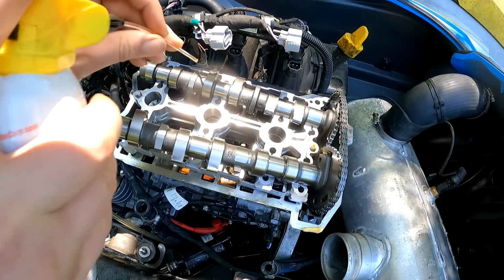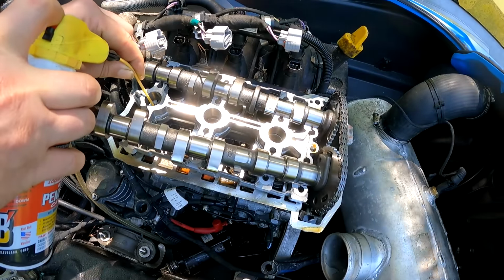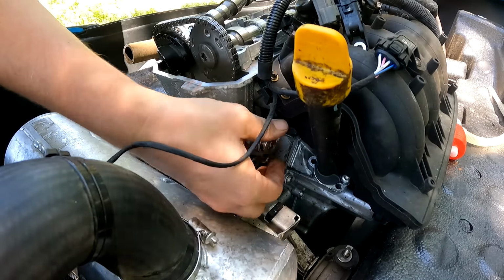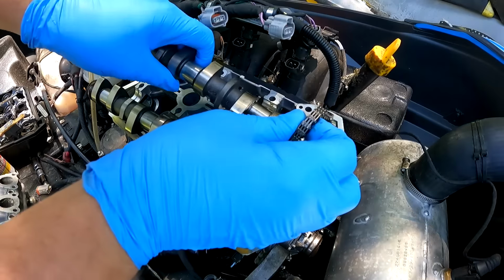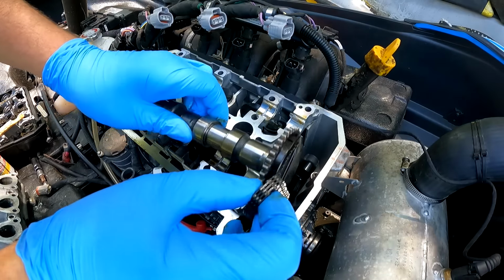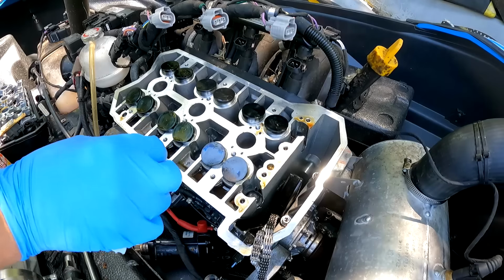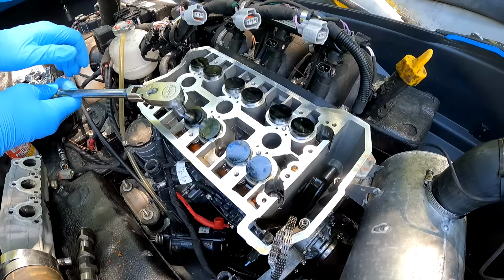I'm gonna get this thing soaking with some PB Blaster. Let's undo this timing tensioner. All right, should be able to get these out now. Head removed.